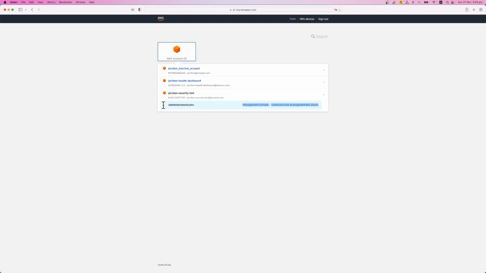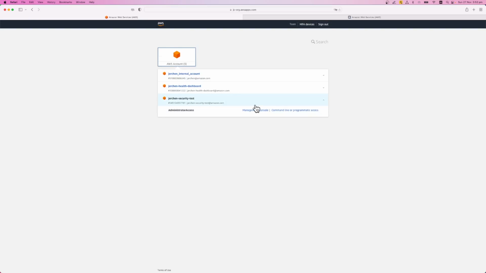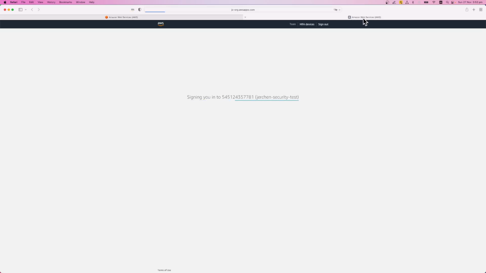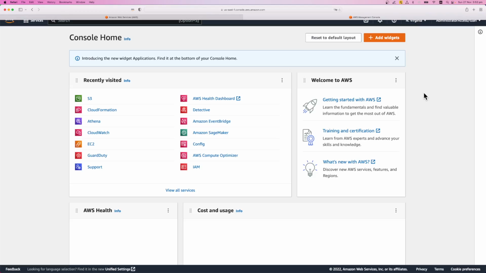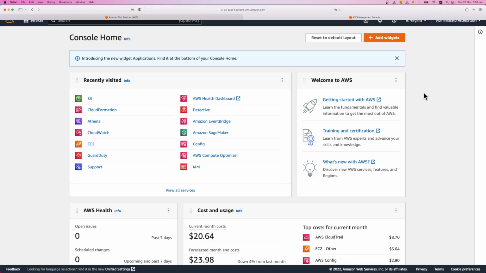Now Tuan only has access to this one permission set under this account. If we click into it, for example, this management console URL, it will redirect us to the AWS account that we just specified, and then it allows us to assume the admin access as defined by the permission set.